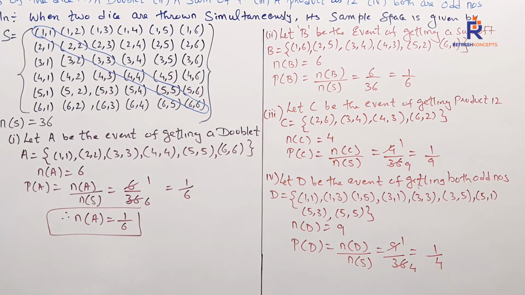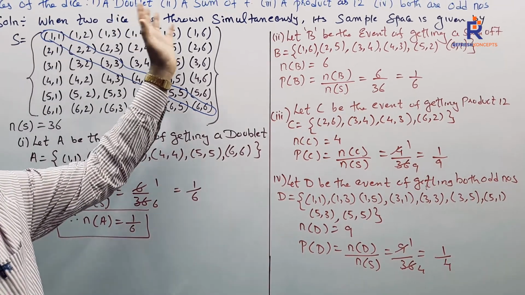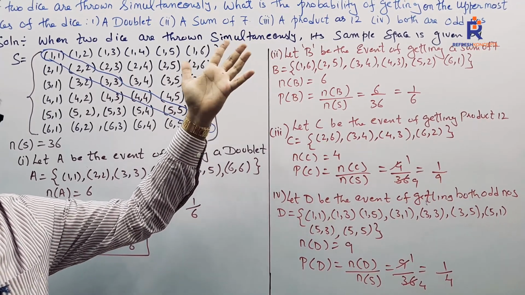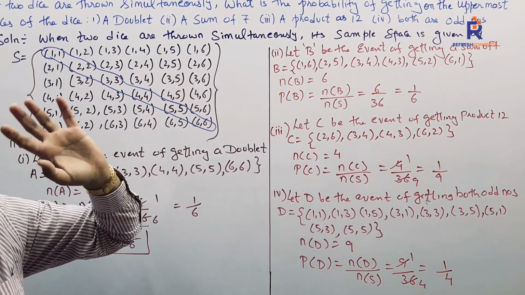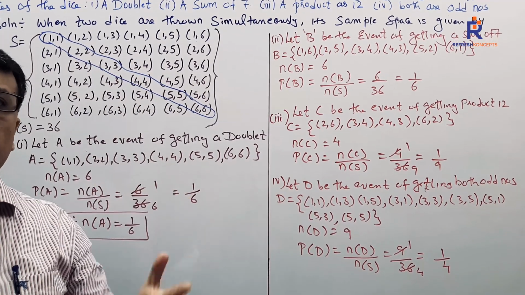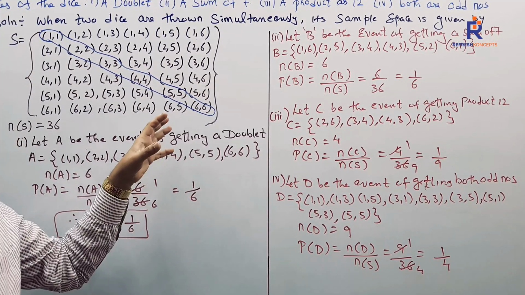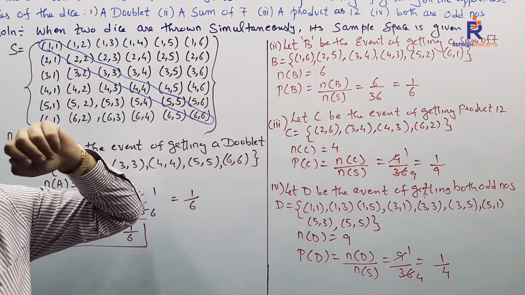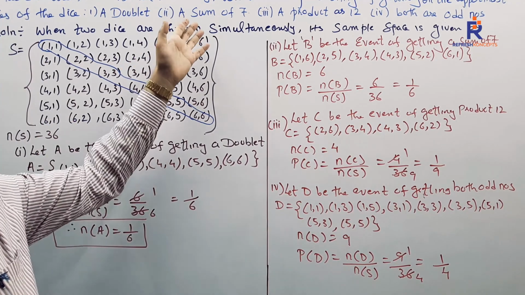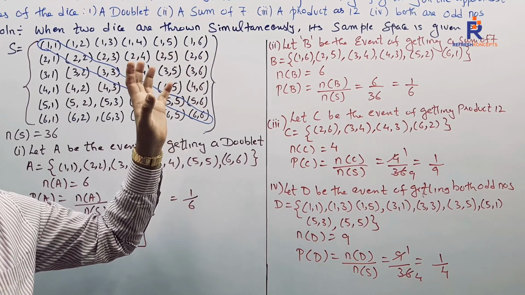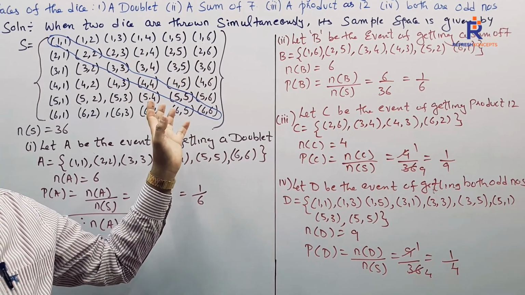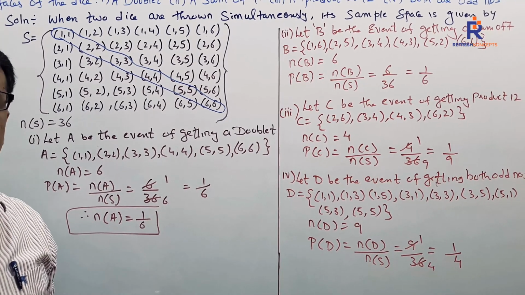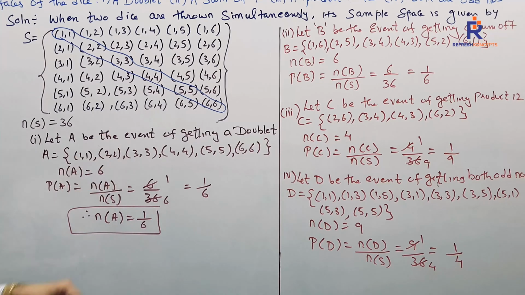So children, when two dice are thrown simultaneously, these are the different kinds of events. You can still have many different kinds of events, which you can make from your side also. You can create your events also. Sums could be sum as 7. Tomorrow you might say that sum could be 9, sum could be 8, sum should be divisible by 3, and so on and so forth. So you can create your own events, and we can have sums based on those kinds of events as well. I hope you have understood this particular sum as well.